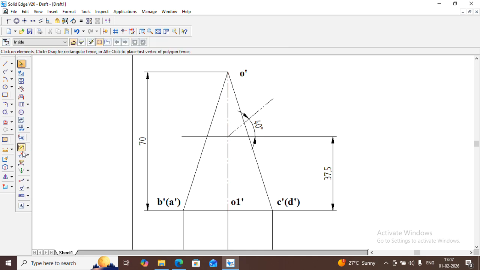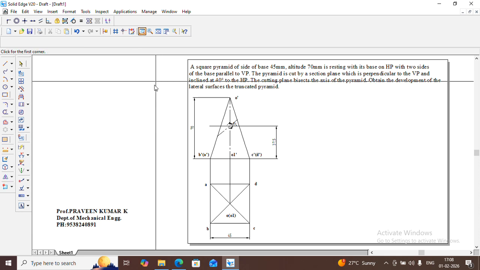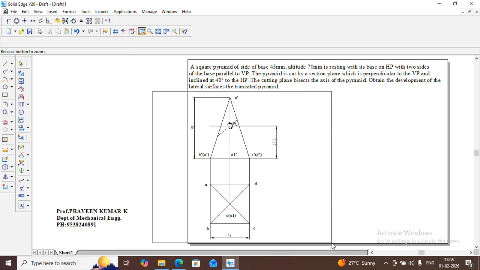And extend this line, I'll extend this till this point. So this inclination is 40 degrees. Now let's go for naming. I'll trim this, let us fit the sheet, and I'll zoom only this part.